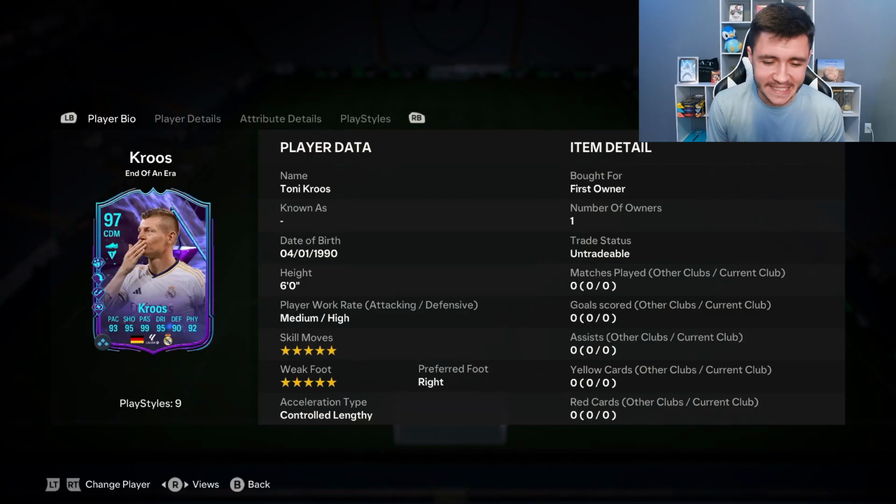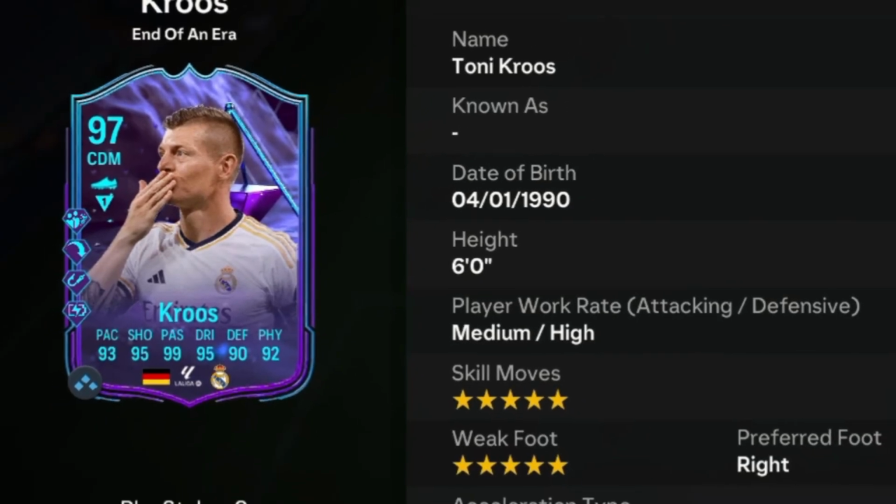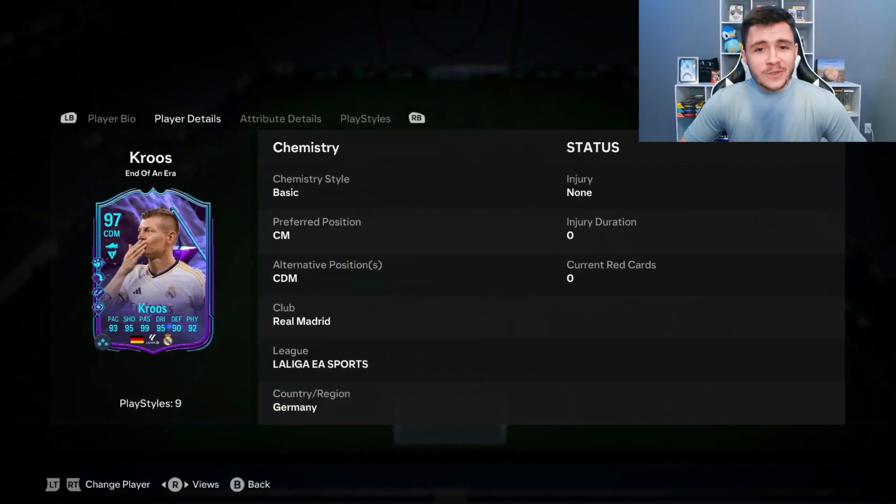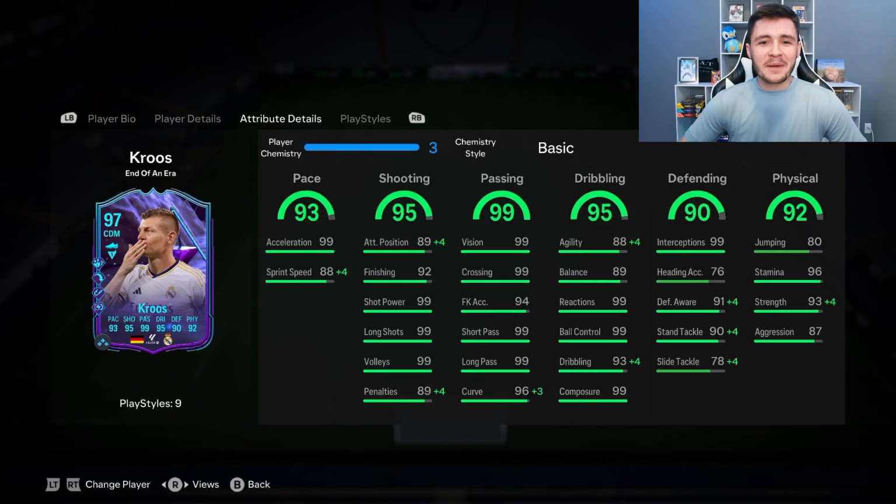Ladies and gentlemen, boys and girls, he's here. And he's beautiful. Toni Kroos is a 97 rated card. He has medium high work rates, right footed with 5-star skill moves and 5-star weak foot. Now we don't see much versatility with the card as he can only play the center mid and center defensive mid positions. And if we go ahead and look at his in-game stats in a bit more detail, we can see that the card is extremely well rounded.